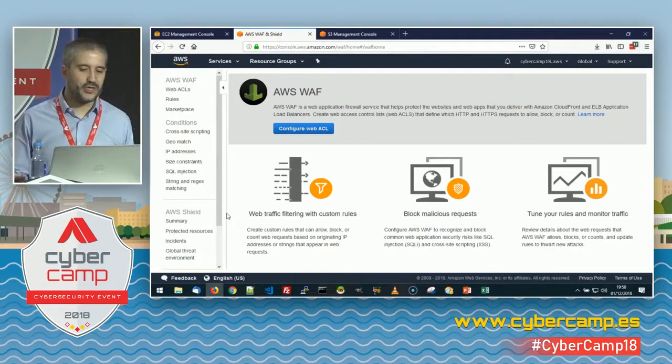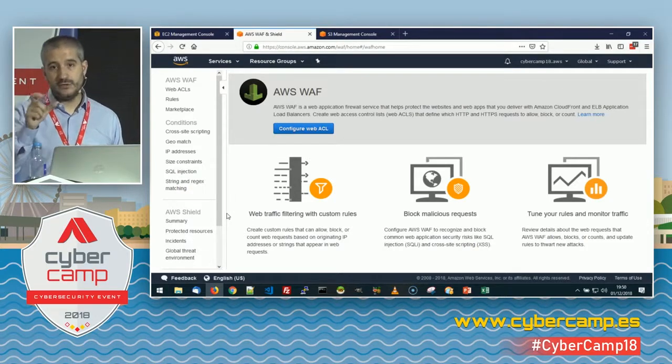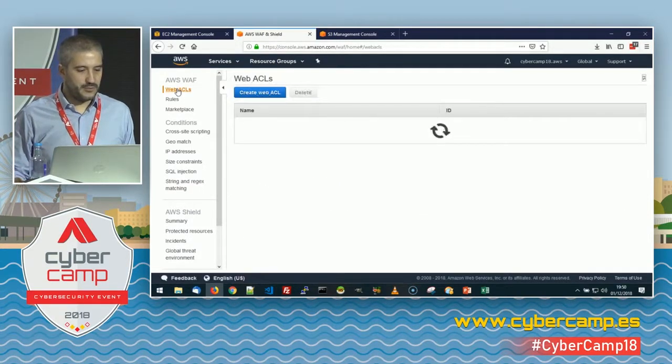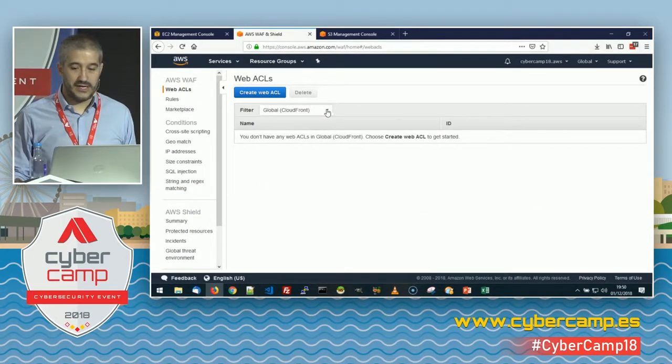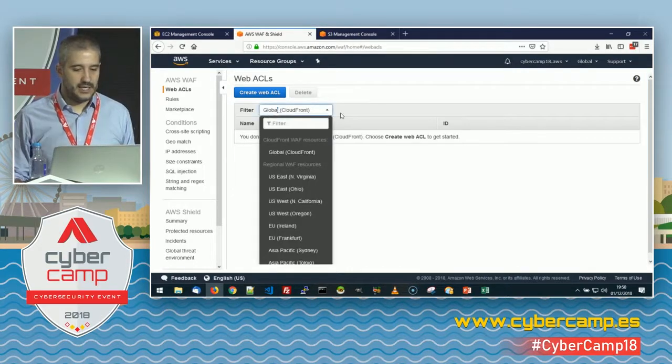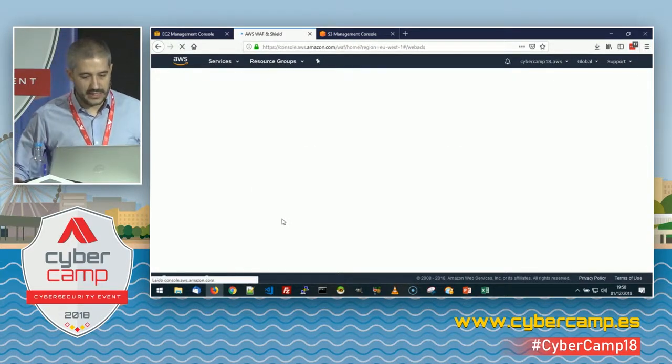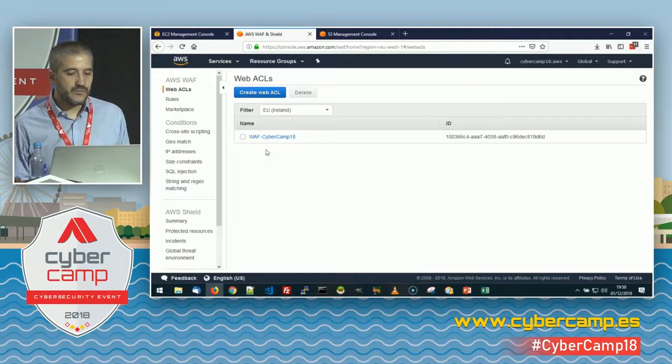It will depend on what you have. The rule set that you trust the most, Amazon gives you the set of rules. They defend you from the 10 most ordinary attacks. So the OWASP top 10. So you can see which ones are created. Well, this is CloudFront distribution, so none is found. But this is for Ireland.